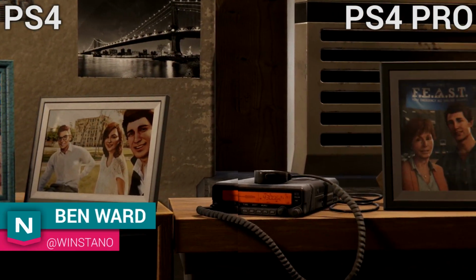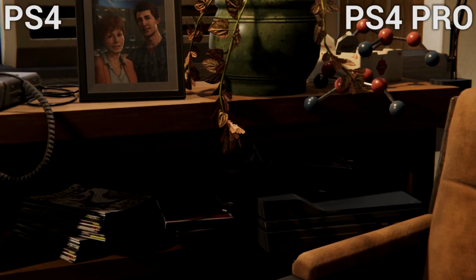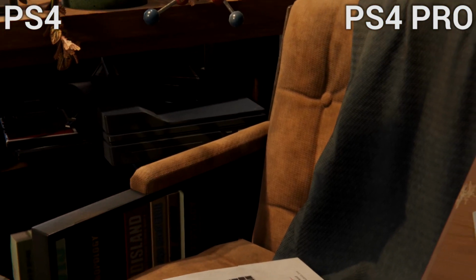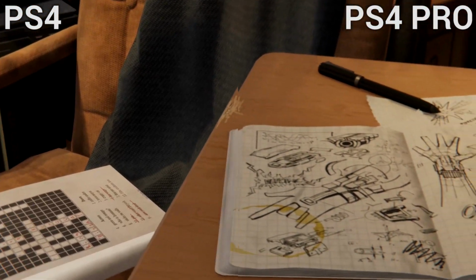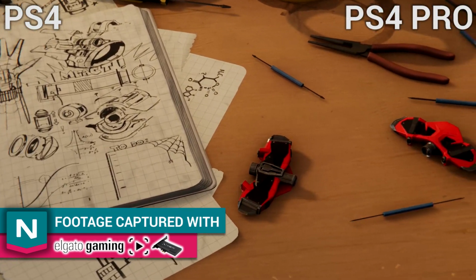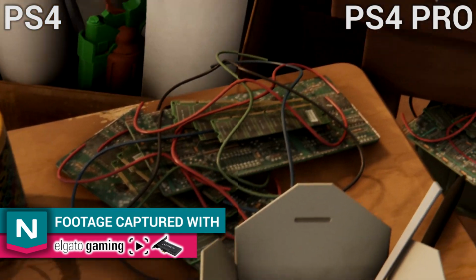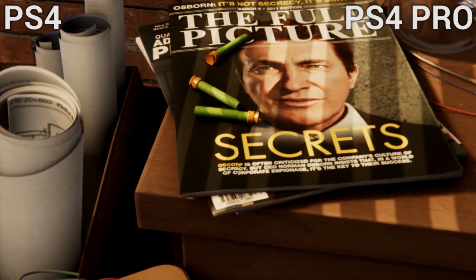Today we're taking a look at the differences between Spider-Man on the PlayStation 4 and the PlayStation 4 Pro. So in the opening cutscene, which we're just going to go through about the first 10 minutes or so here, you can pretty much see that it's more or less the same. There's not too much to shout about in terms of the PS4 Pro benefits, at least in this initial scene, just sort of scanning across Peter's apartment.